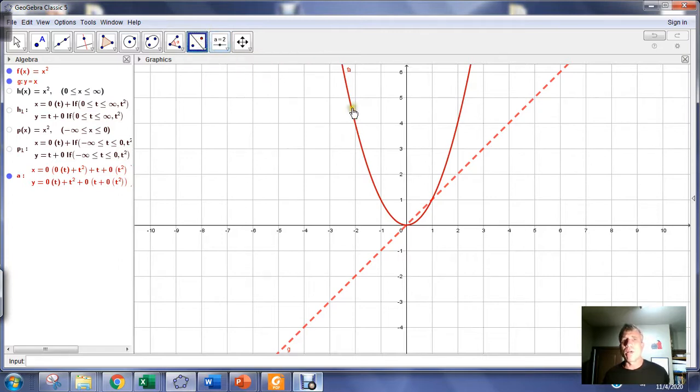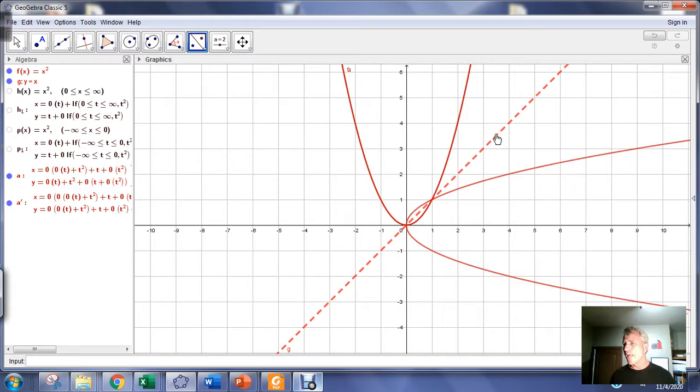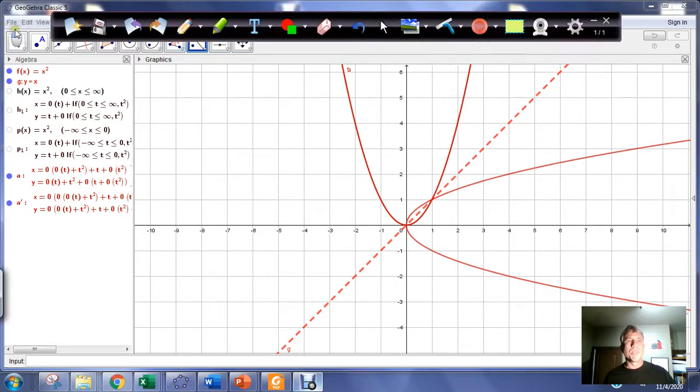So if I take this quadratic function x squared and I reflect it in the line y equals x, it immediately becomes apparent what the big issue is. The issue is that the relationship that we wind up with, this reflected relationship here, clearly doesn't pass the vertical line test. It's clearly not a function.